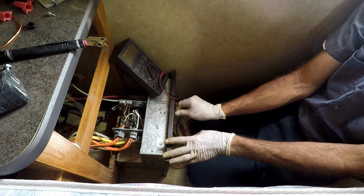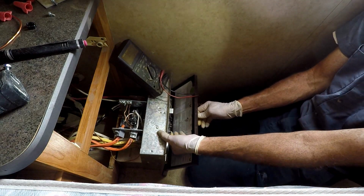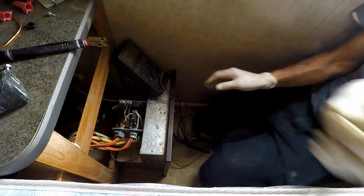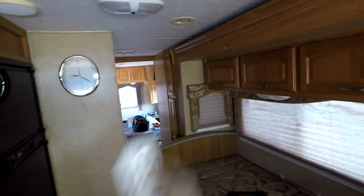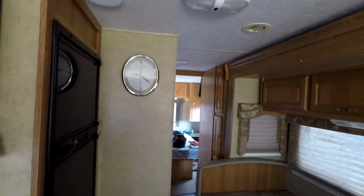So if I were to turn that on, and go to the microwave. The microwave has power now. So if I were to turn the AC on. Ooh, the AC turned on. Don't know if it's gonna cool.